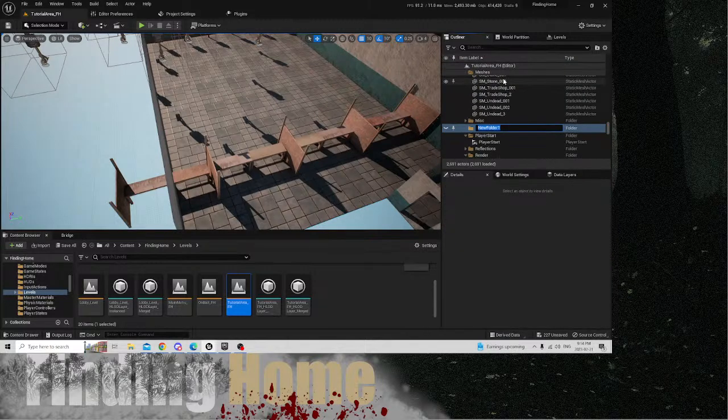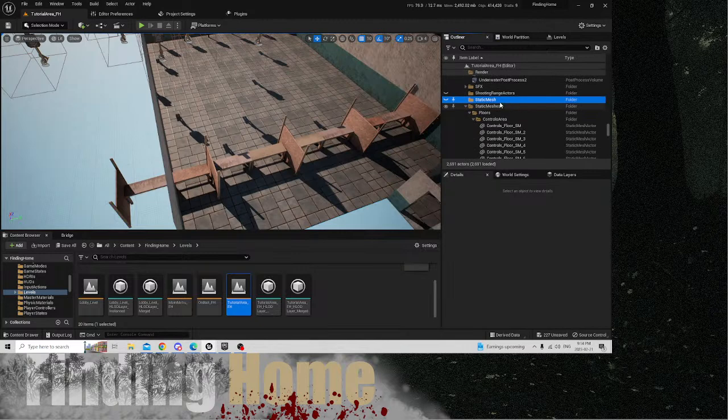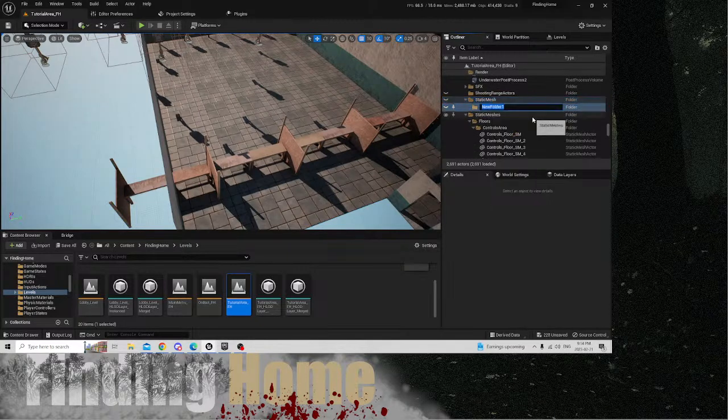I'm going to make a static mesh folder, and in static mesh, I'm going to create shooting range area. Kind of keep what we've been doing.